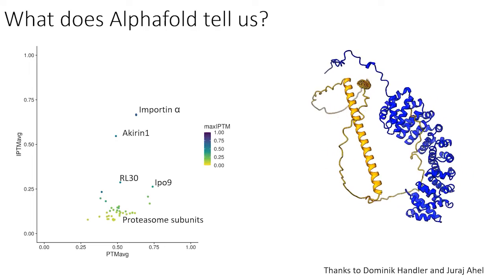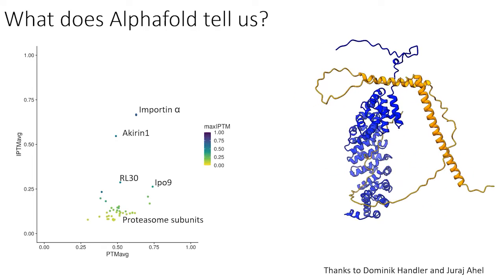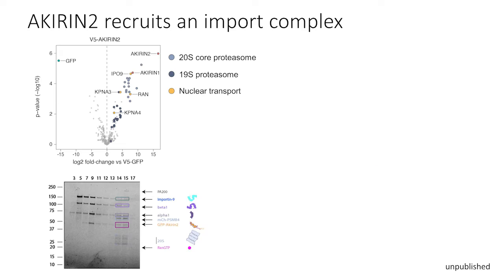So we wanted to see the entire complex. For that, we did mass spectrometry. We made pull-downs with Acarine again and wanted to see what is actually binding Acarine very strongly. And this is the full spectrum of everything that binds. You see everything in blue is proteasomal components, and you see basically the entire proteasome is binding. And we see a couple of other components that were already mentioned. There's importin 9 and there are standard alpha importins. And a small GTPase that is also important for nuclear transport is called RAN.